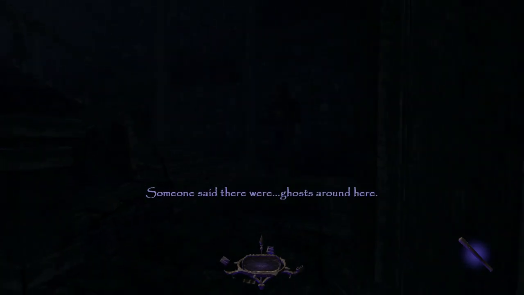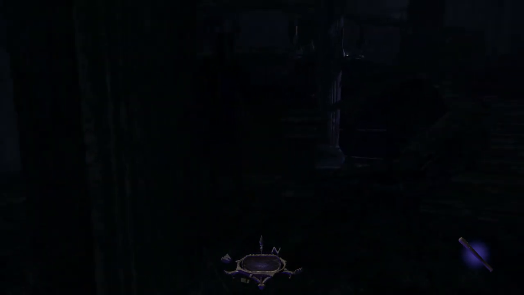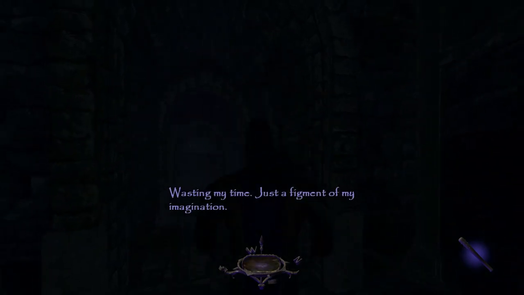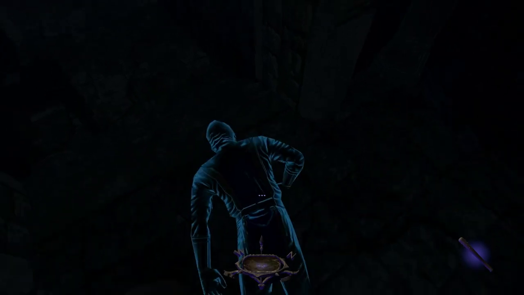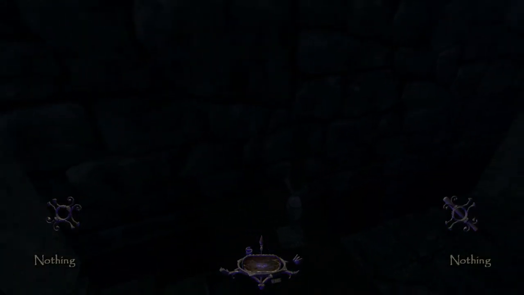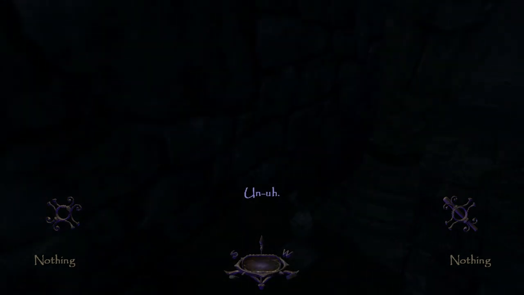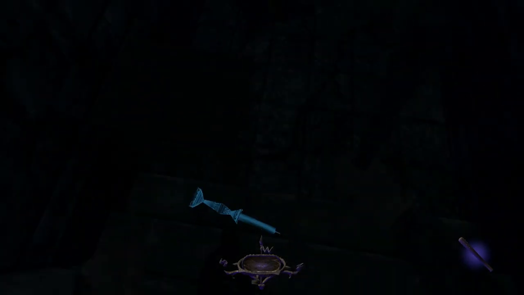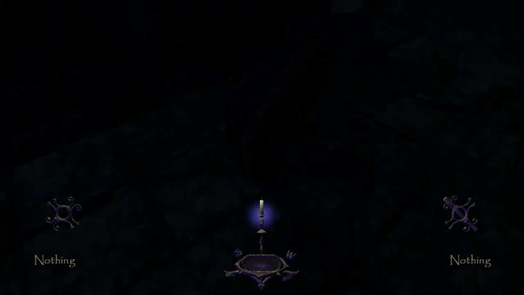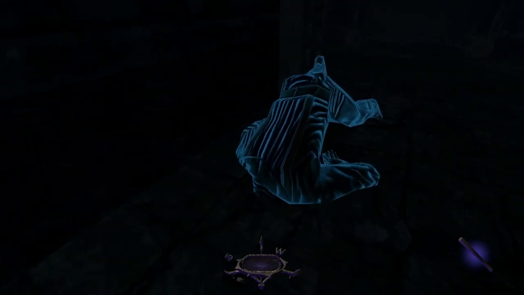Someone said that there were ghosts around here. Wasting my time. Ugh. Here, why don't you rest on this tiny table? Okay, that didn't quite work. Is his head stuck in the ground? His head's stuck in the ground. That looks painful.